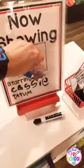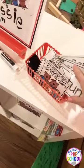And then we got a clock. And then the now showing sign. So the actors or the cast puts up what story they're acting out and they have to sign their name. So another way to sneak in name writing. I do have the other books we're doing, and then I have name cards in here as well in case they need that extra support.